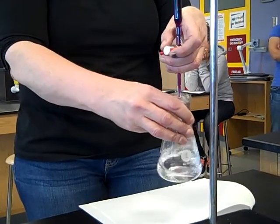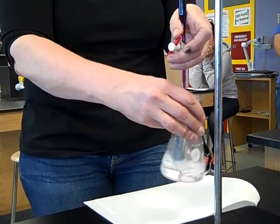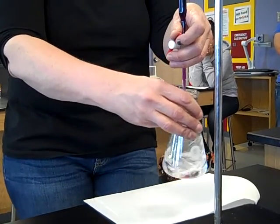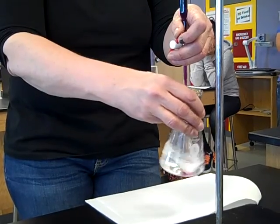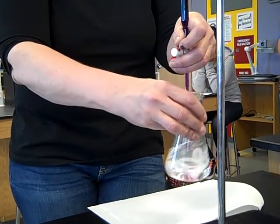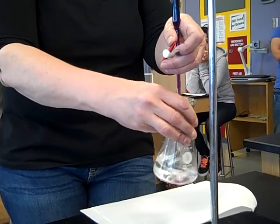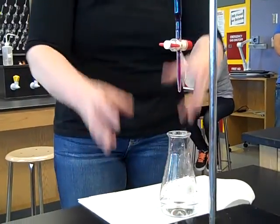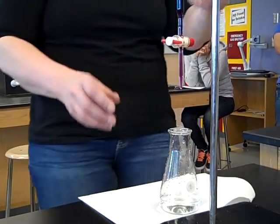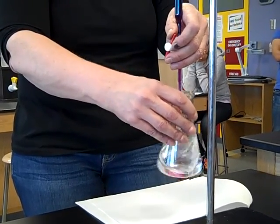The endpoint is when the color goes from clear to pink and stays a very pale pink. You're going to know you're getting close to the endpoint when this pale pink on the top starts to linger. You need to do it over white because if you do it over black, it's really hard to see that pale pink. My advice: don't do it drop-wise right away, otherwise you're going to be here for a century.